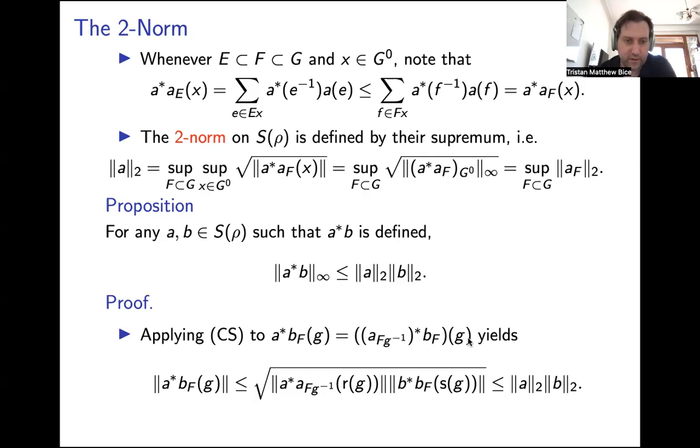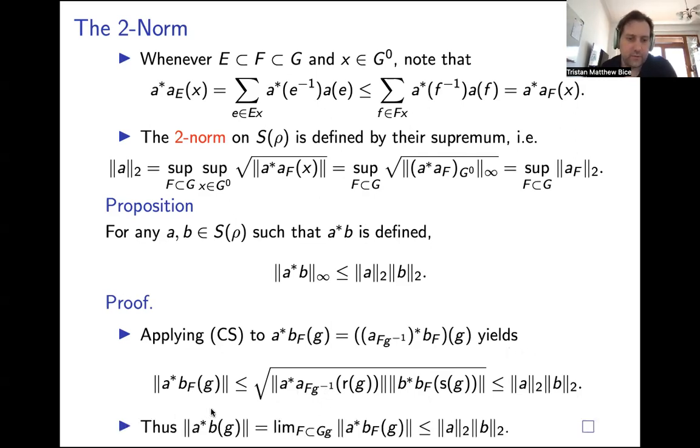So this is defined, and then our previous version of Cauchy-Schwarz for Fell bundles tells us the norm of this has to be below the norm of this guy over here. But this, you'll see, has to be below the two norm as we've just defined it up here. So this is below the two norm of A, and this is below the two norm of B, at the two units, the range of g and the source of g. But as you're taking supremums over all units and all finite subsets, we know that this has to be below the two norm of A times the two norm of B.